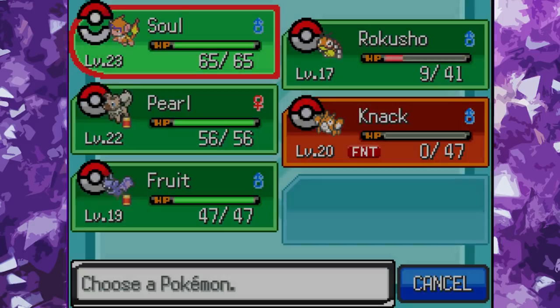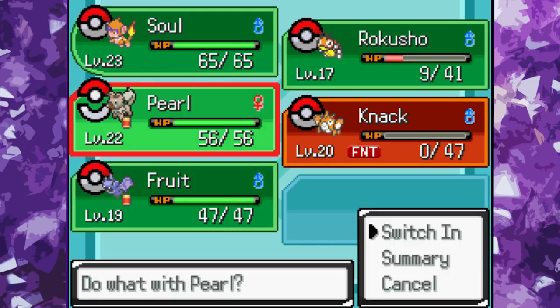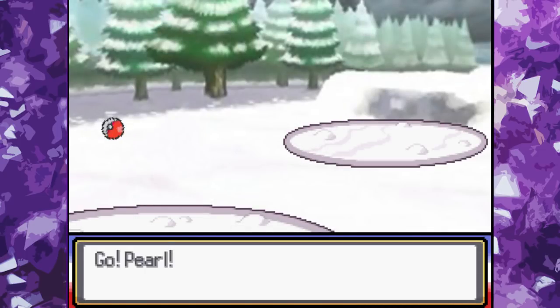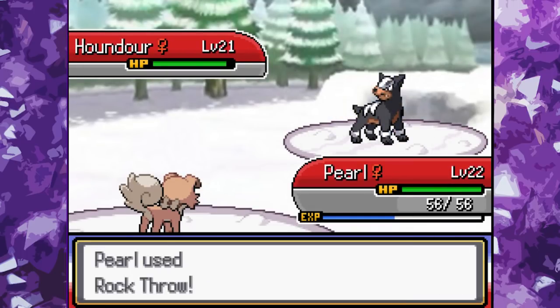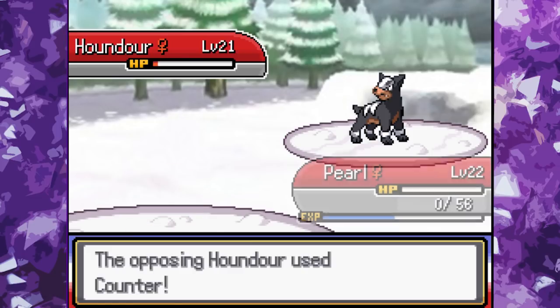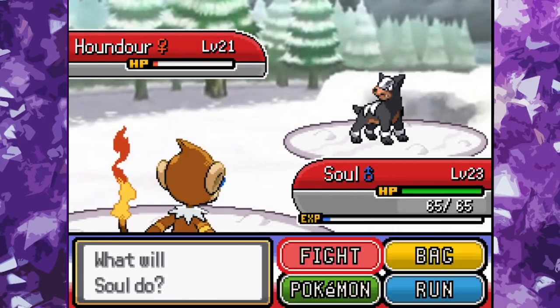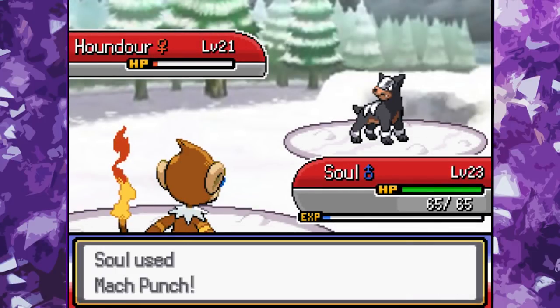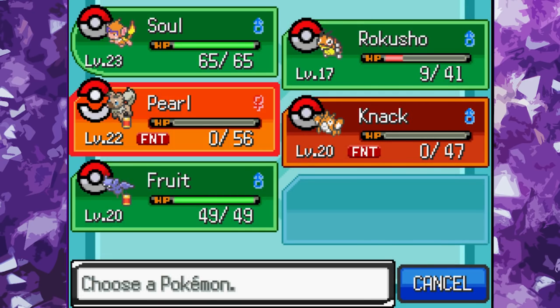Alright, Houndour. Gotta go... Pearl. Oh, man. Can't believe that roll was just so much damage. Oh, no. Of course you have Counter. Of course you have Counter. It's just up to Soul Man to, like, finish off everything. Okay, Fruit 20. Got Feebas. Ooh, okay. She's gonna have a nice, powerful team as well.